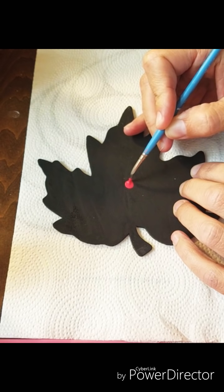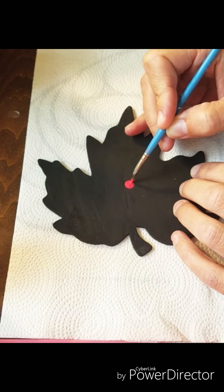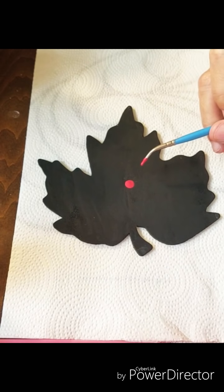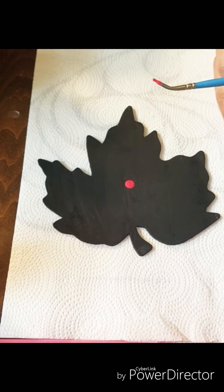So for those of you who are looking to make your dots more raised, you might want to seal your piece of wood first. Decoart has a really nice multi-surface sealer that you can use and then paint over it and then varnish at the end. But I think I'm going to go for it and try it with just my base coat of matte black and dot away from here.